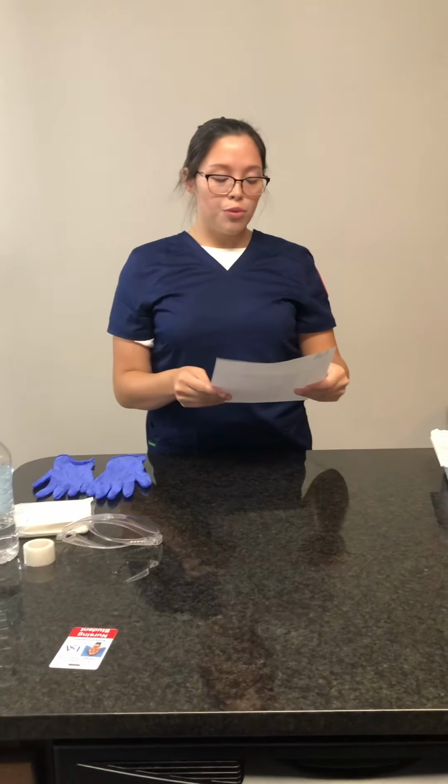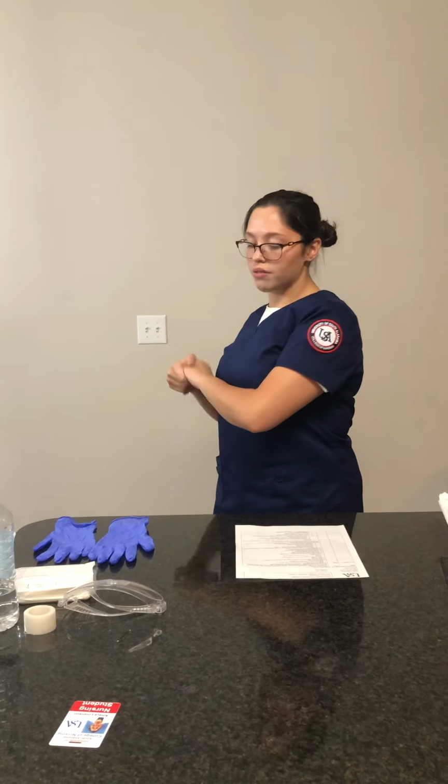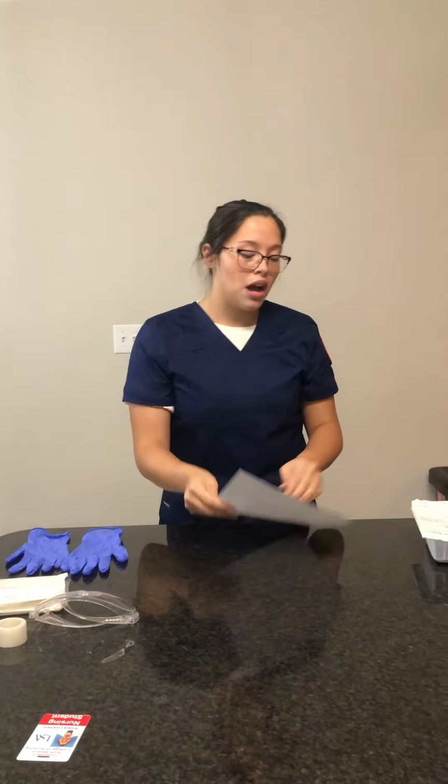Upon entering the room, I'm going to identify the order and the hospital policies, as well as making sure I have all of my equipment. I will then perform hand hygiene. I will then identify the patient.